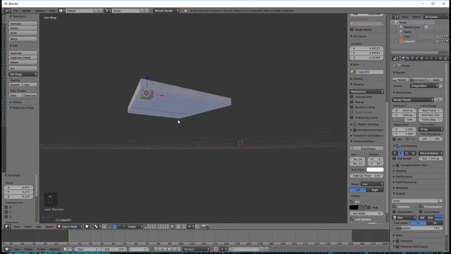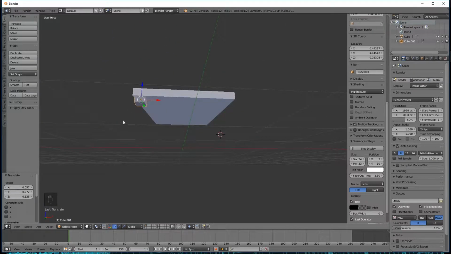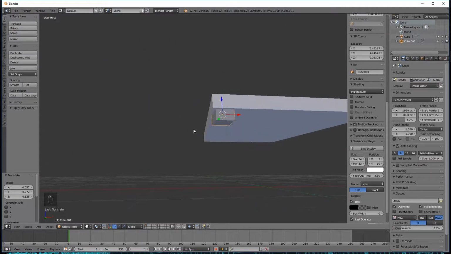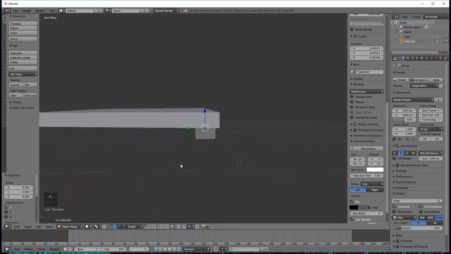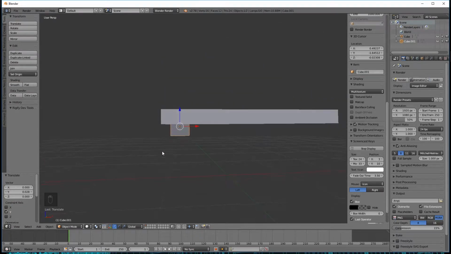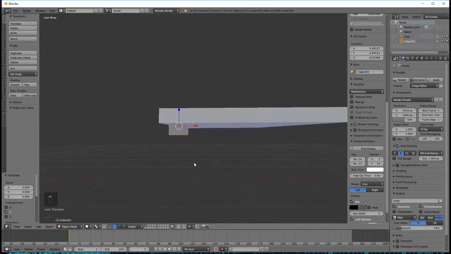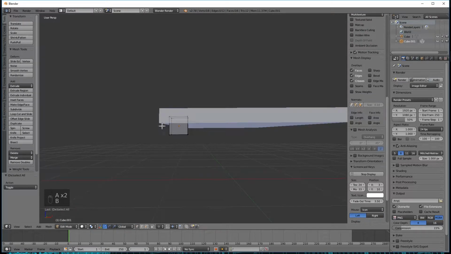Where do I have it? I'm going to bring it in a bit more, and back a little more. Okay, that works. And then let's grab the bottom of these.